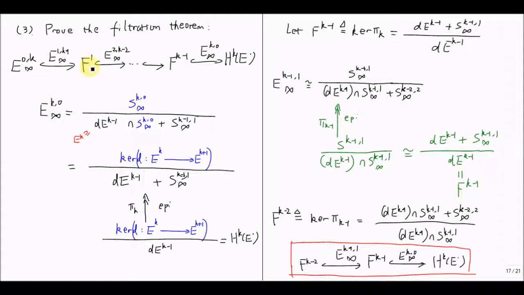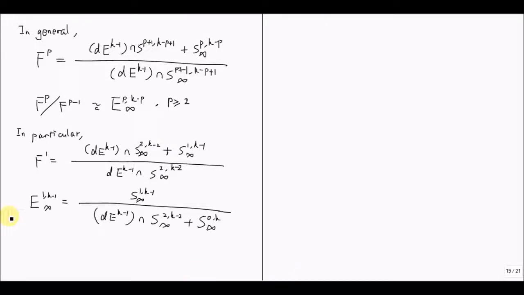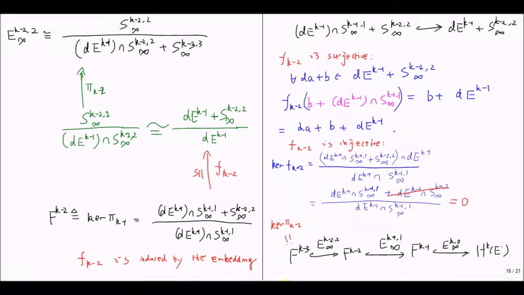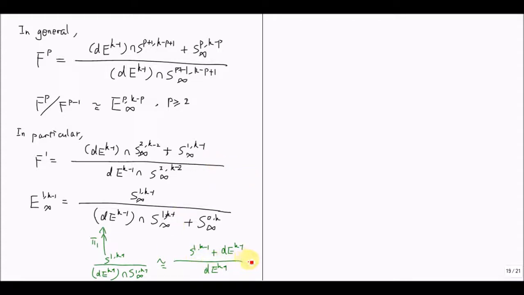Now we want to show that the quotient of f1 modulo this E0, k, infinity is the same as E1, k minus 1, infinity. By the formula, E1, k minus 1 sub infinity is defined by this quotient. Oops, this should be S1, k minus 1 sub infinity. And this guy, similar to what we have done before, is a quotient of this part of it, which by the isomorphism theorem is isomorphic to this quotient. But this quotient is actually isomorphic to S1. This is by essentially the same argument as we have done in here. So this is isomorphic to f1.